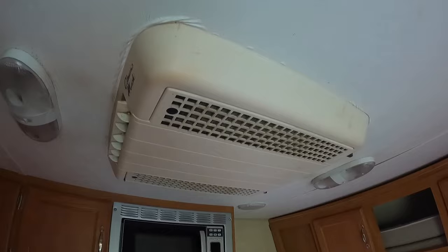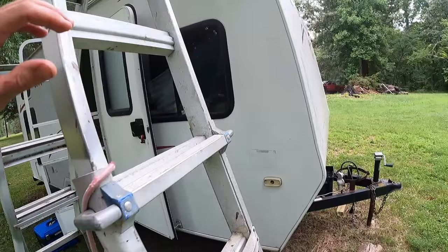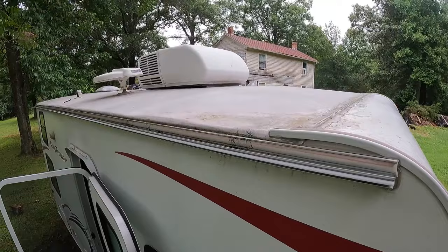Alright, first thing I'm going to do is start on the roof. And with that, I'm going to take off the AC unit. AC unit's got to come off. Skylights. This molding along the side. That's what we're going to do.